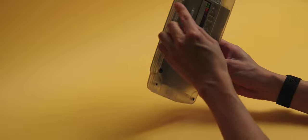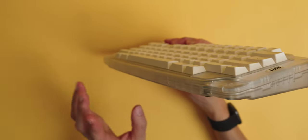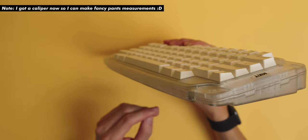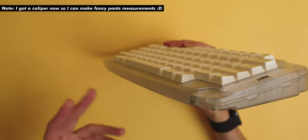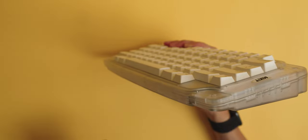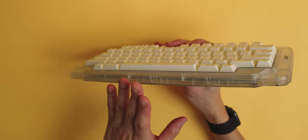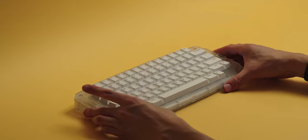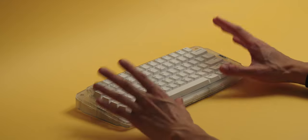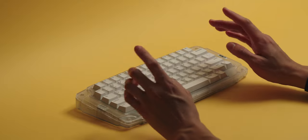If you flip it back around, you might notice an unusually shallow chin, but don't let the design fool you. Although it is slimmer at around 17.2 millimeters, it's not that much more than the one on the M65, for example, which measured around 17.75 millimeters. So this is smaller, but it's not gonna make that much of a difference. All right, let's finish up the outside by talking about the design just a little bit more. As mentioned in the intro, this is inspired by the Game Boy Advance, or so I think.